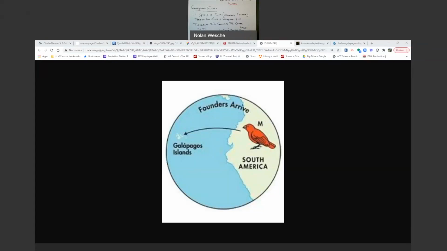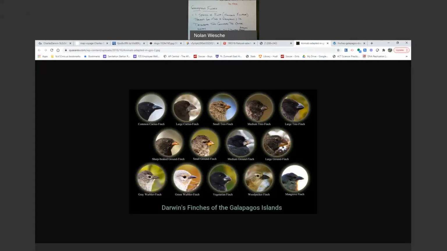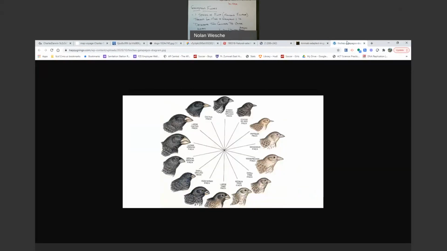So what happened is what we call adaptive radiation, where we see a vast number of these finches develop, right? So we have some that feed on cactus, some that feed on insects, some that feed on seeds, some that feed on fruits, some that feed on nectar. And we have, again, the selective pressures really shaping these finch beaks in ways that are going to make them conducive to surviving in their environment, right? So we have this array of species here, right? So we have all 13 pictured here.